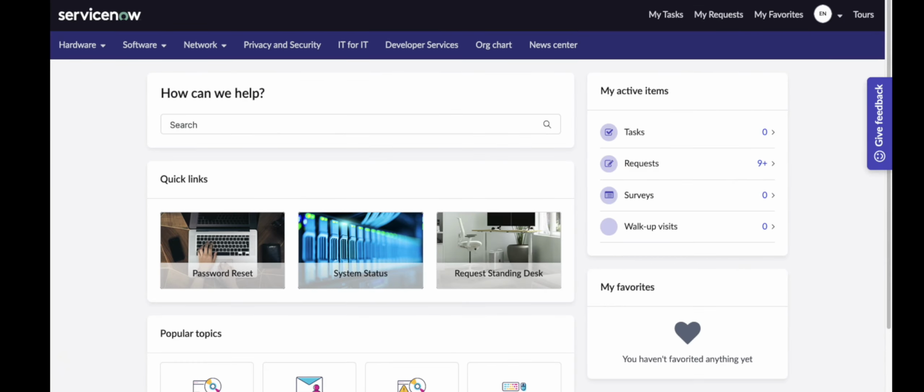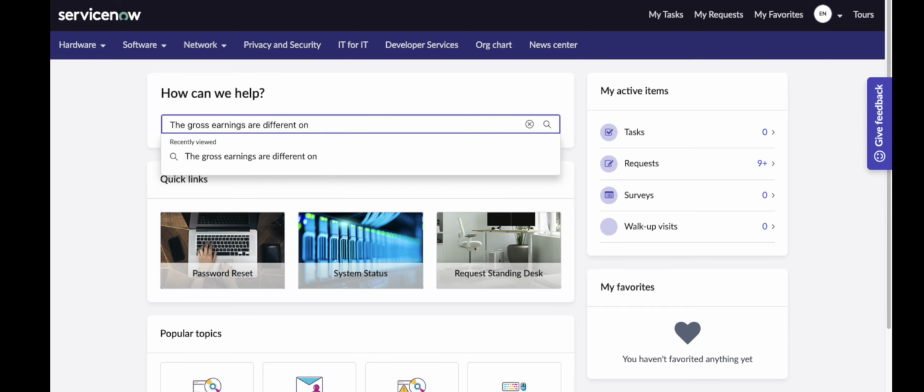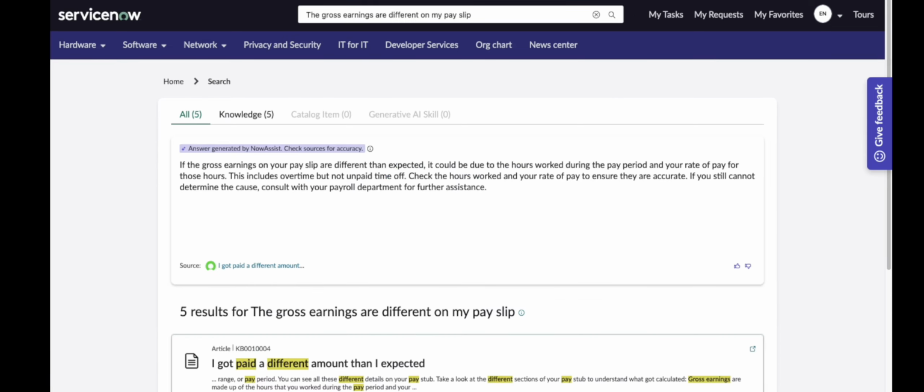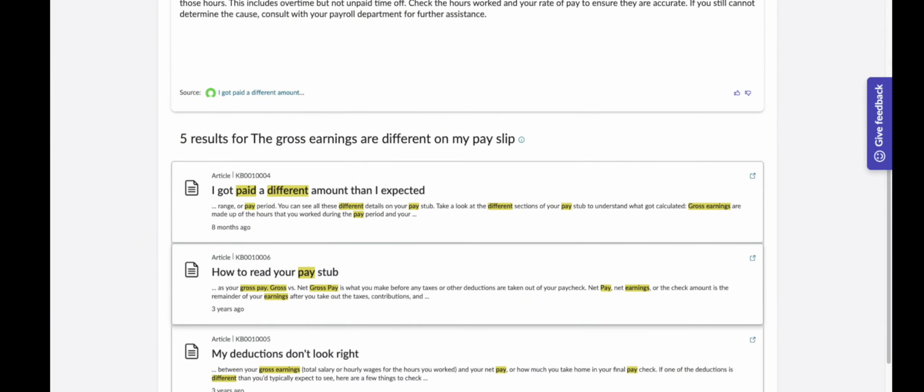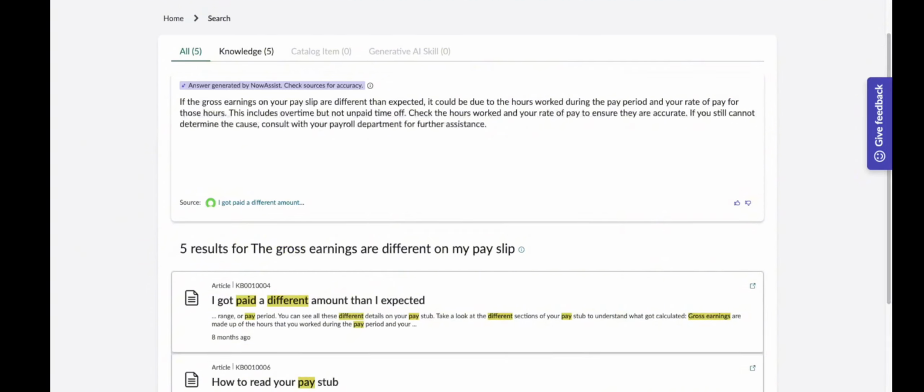Inside of the Employee Center search window, we are going to type something like this. Now, the advanced AI search results are provided, along with the source from which the conclusions were derived. The text is simple and concise, and if needed, the entire article is available. Of course, the content is generated only through the information that is already in ServiceNow. Below, we have the results ordered by probability, and here is how the KB article actually looks.